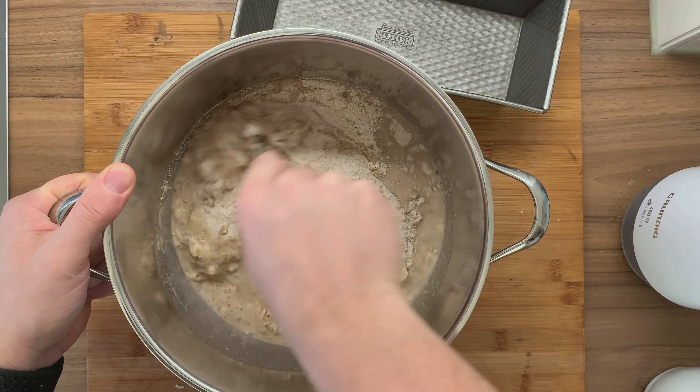Don't even try kneading or touching this dough with your hands — just use a spatula and pour the dough into the loaf pan. First, add a little bit of fat so the dough doesn't stick; I'm using non-stick spray but you could also use olive oil. I'm adding some oats at the bottom — I just like it, it gives a nice rustic look. I'll keep the excess oats and sprinkle them back on top of the loaf.